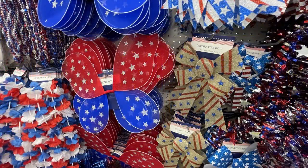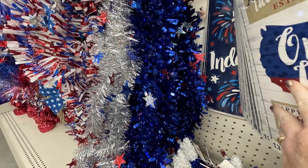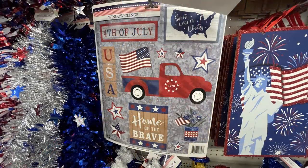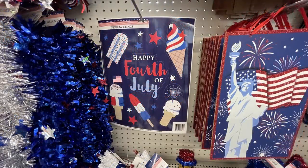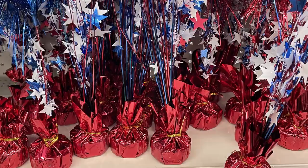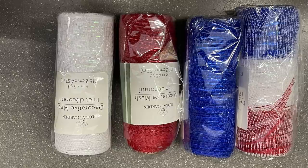They had Americana-themed items: fairy wings, bows in a few different sizes, tinsel-style garland, light-up tinsel unicorn and dog figurines. Window cling sheets for the Fourth of July saying 'Independence Day,' some with popsicles. USA stickers and balloon holders that look like fireworks in red, white, and blue. Also a 12-pack of latex balloons with stars, two-packs of party poppers, deco mesh in red, white and blue stripes, and necklaces — you get three star necklaces or two twisted bead necklaces per pack.